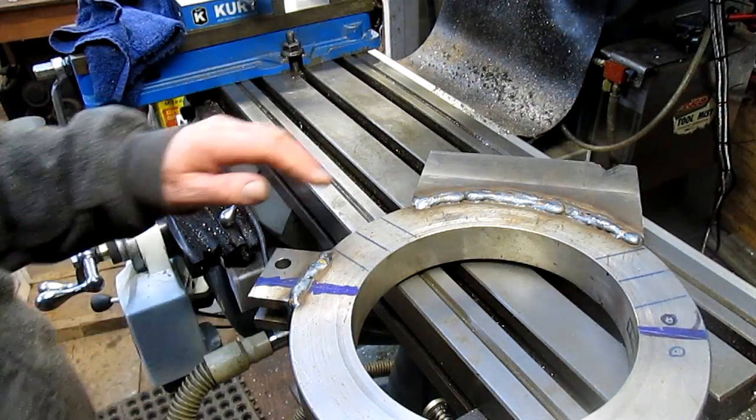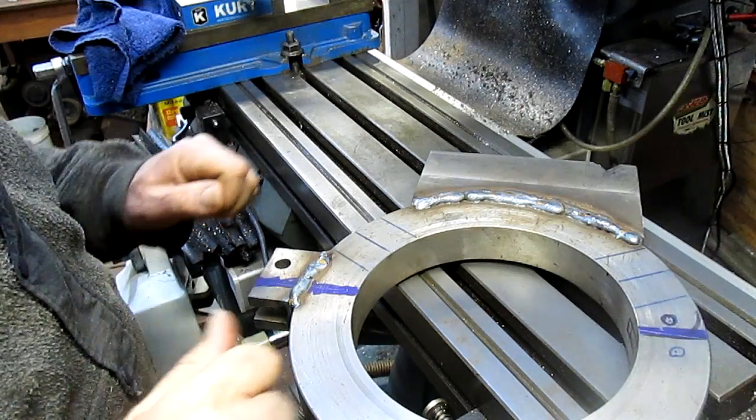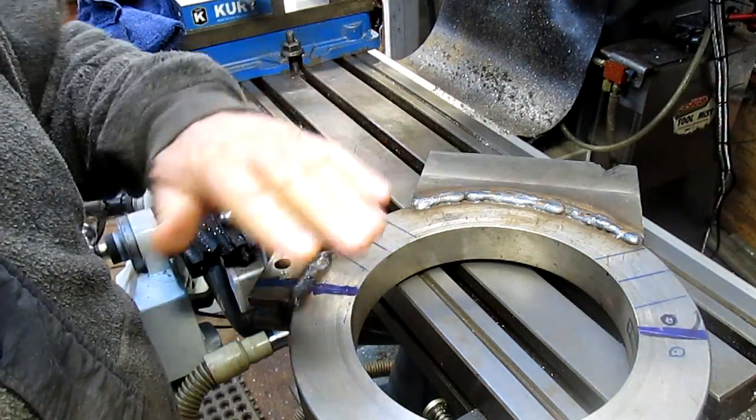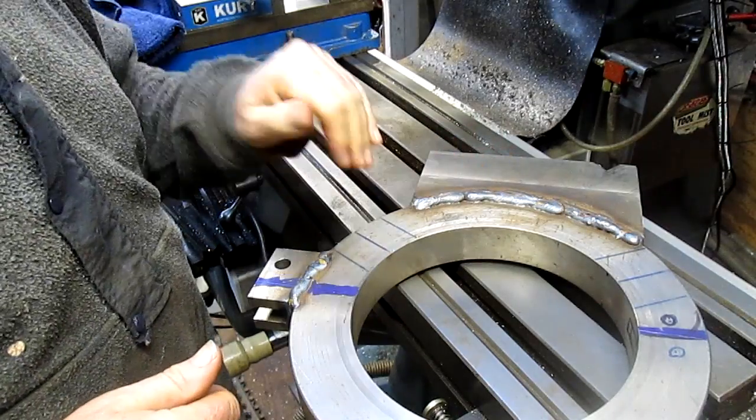All right, well, it's a couple of days later. My flu is receding slowly, and this weld is driving me absolutely crazy. It's totally in the way of everything I'm trying to do.